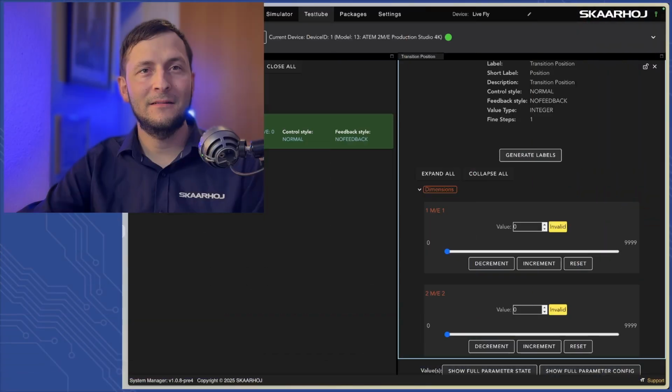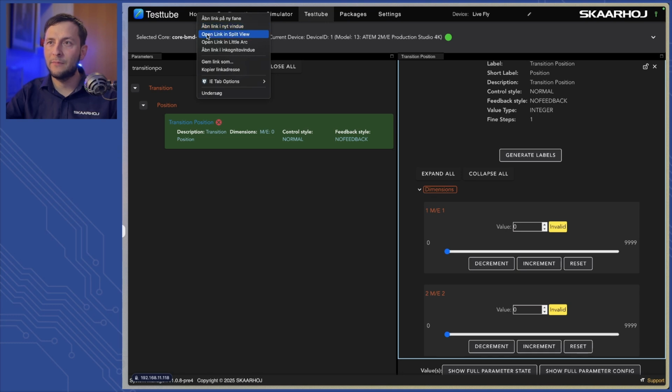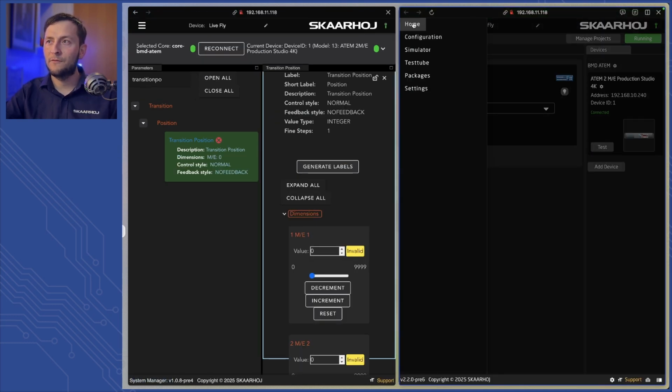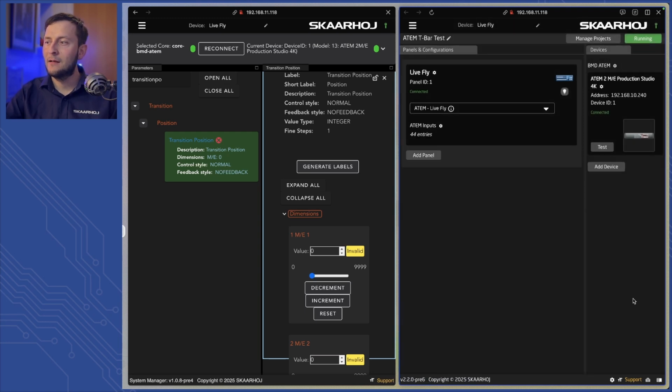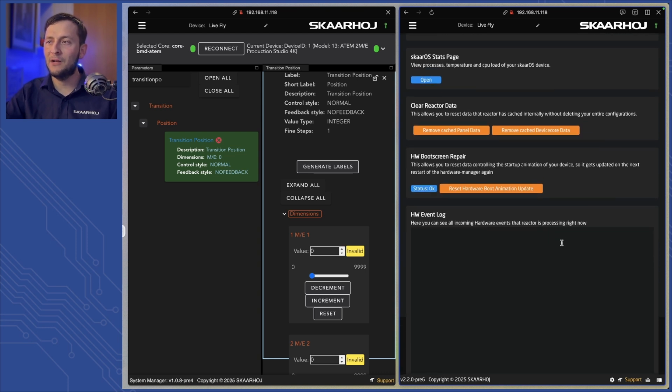The first thing I'll do is go back to my Reactor. So I have TestTube going on here. That's great. We can see that showcased over here on the side. I can then in my browser right click and open a split view, and then I have the homepage. From the homepage I can click the gearbox in the lower right corner, and then I have my hardware log.